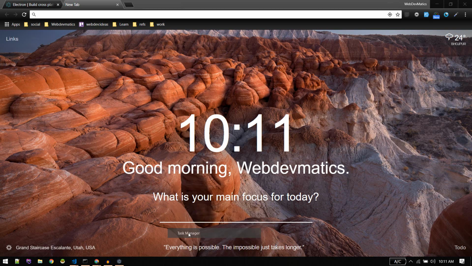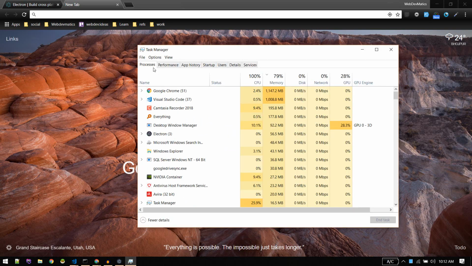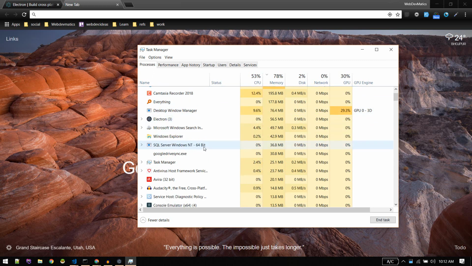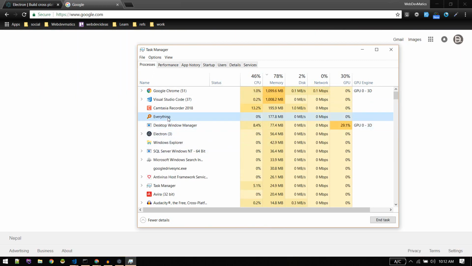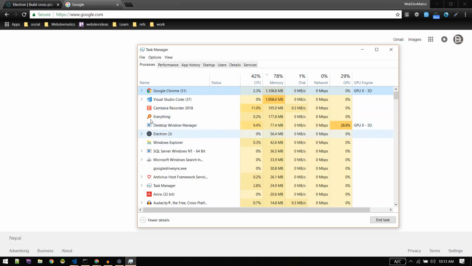So if you see the task manager, these are all processes. So Google Chrome, this is one process. So actually these all are processes. So if you see Google Chrome, there are 51 processes running. So there will be one main process and, as you open a new tab, this will trigger a new process.